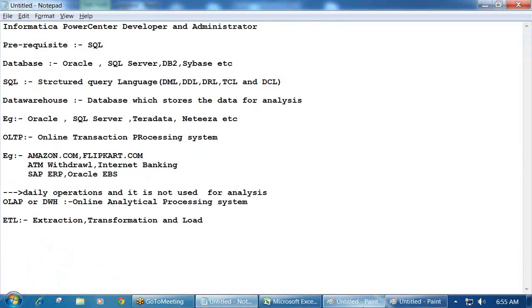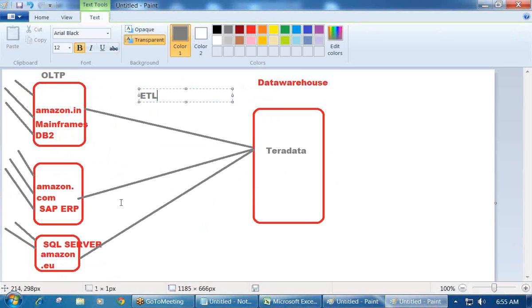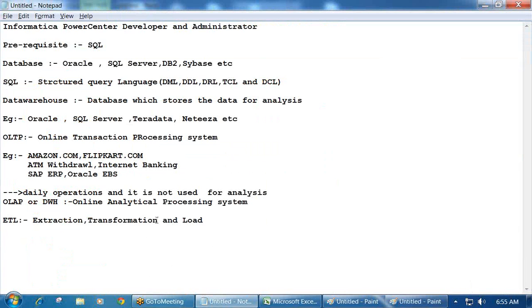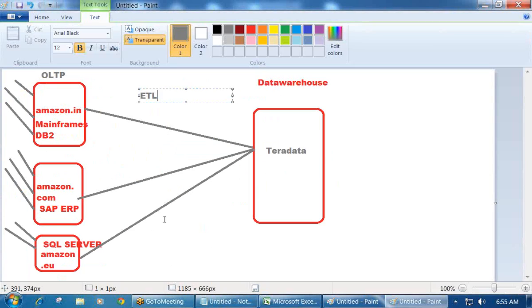Whatever databases or details that you have, you go and read the data from them, and you transform the data. What do you mean by transformation? Transformation is modifying or changing the data from one form to the other form. And L stands for load. Loading is nothing but the inserting of the data into the target.